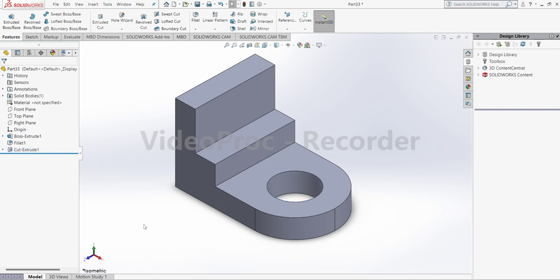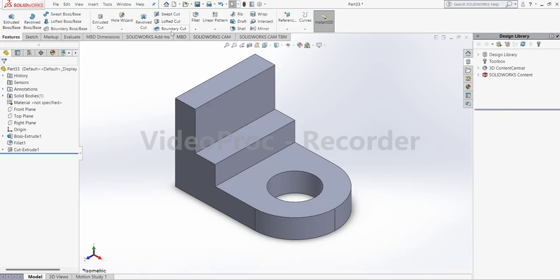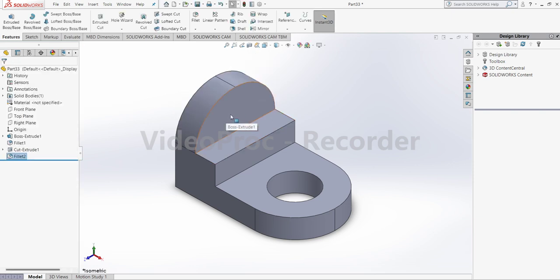Okay, now you need to make a hole here, and also you need to make a fillet here in the same way, which is diameter 40, radius 20. So go to fillet, 20. Now select this edge, click OK. Now this is your fillet.